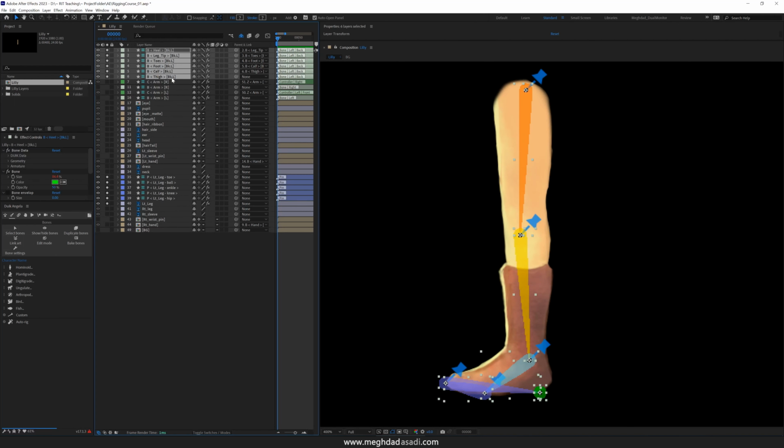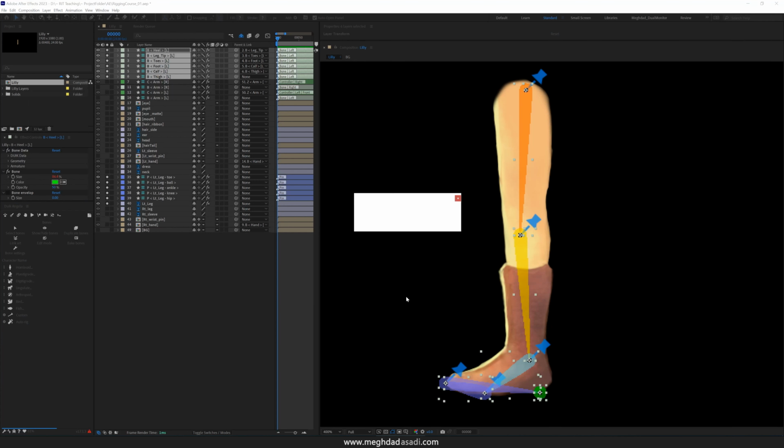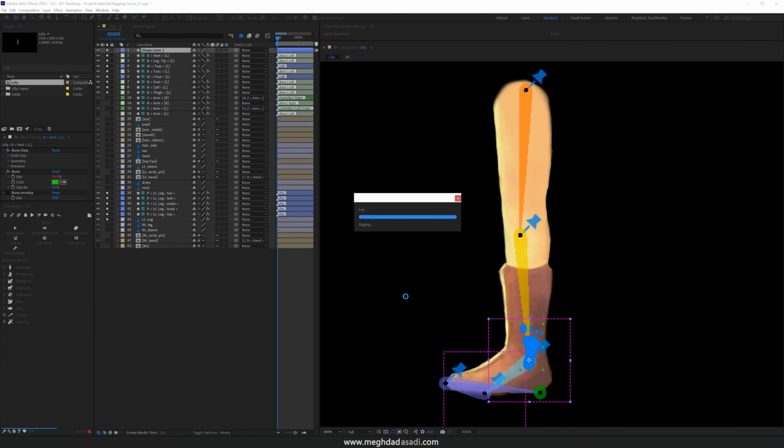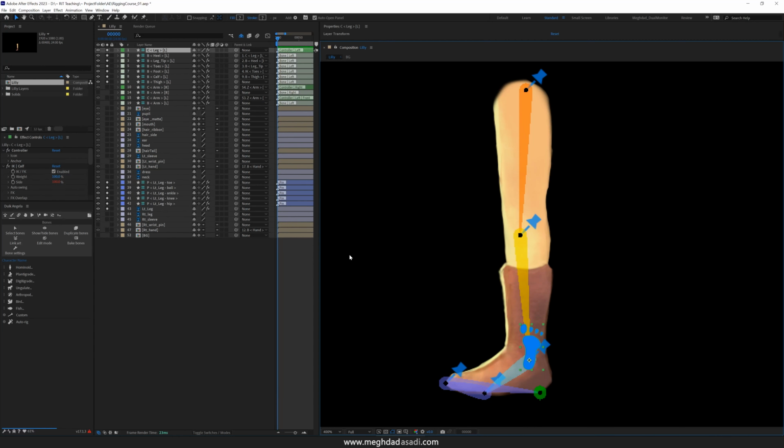Let's rename these bones. Go to the bone tool and bone setting. And this is my left leg. So I'm going to keep it as left. And as for the location, I'm going to select none and apply. And I'm going to now ask DUIK to auto-rig these bones for me. Auto-rig. Perfect. We got the leg controller. If I grab the leg controller and bring it up, you can see that it's bending the knee for me.